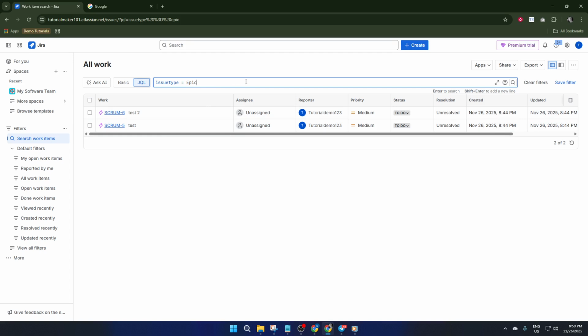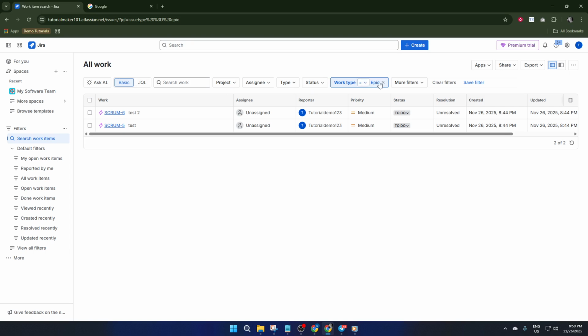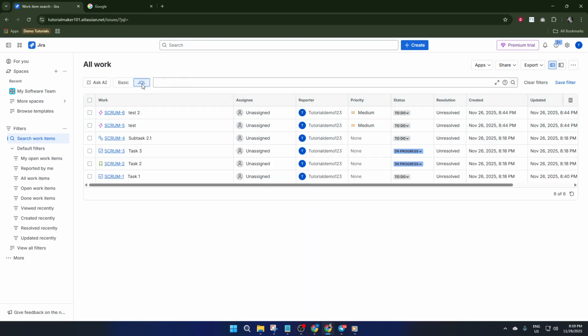But maybe you only care about the epics in your own project. That's easy to do. Let's make the search a bit more specific. In your JQL query, add a project filter. For example, you'd type project equals your project name and issue type equals epic. Replace your project name with your actual project title. So, marketing website or mobile app revamp, whatever fits. This extra condition narrows the search so you only see epics for that particular project, which is super helpful if you're managing a focused team or just want to avoid wading through irrelevant work.